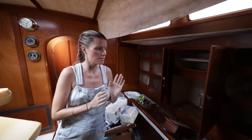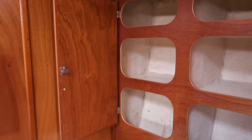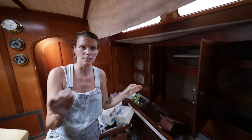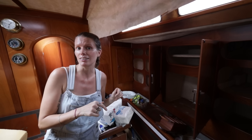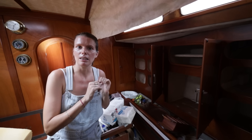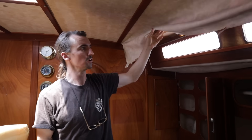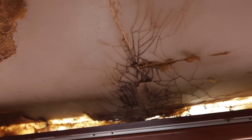Another thing I'm tackling is the mold in the boat. I've been cleaning out the cupboards using vinegar and two essential oils that will kill the mold, so it smells really good in here. We've got the cover off the roof because the boys are doing repair jobs on top with the fiberglass and hopefully soon the gel coat. You can see the bottom of one of the big protrusions where the mast came down and made lots of dents in the deck.